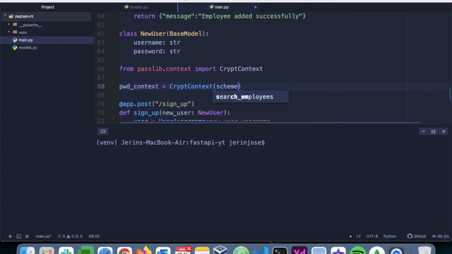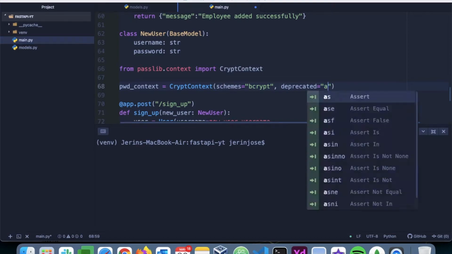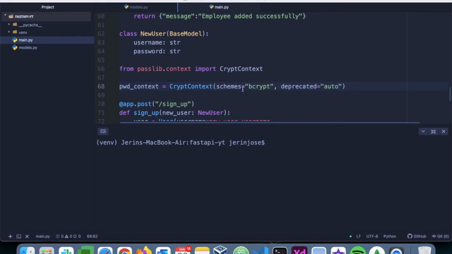So that's provided using schemes equals bcrypt, and also mention deprecated equals auto. Oh, I forgot, this should be within a list, so we may be able to use multiple hashing algorithms.